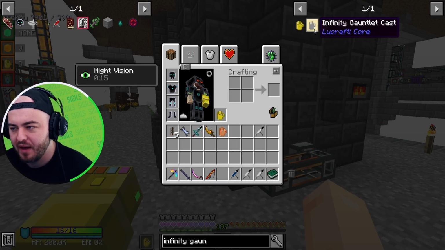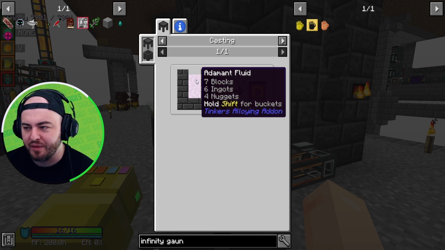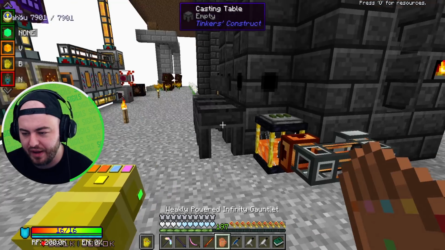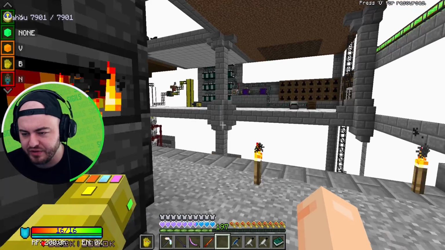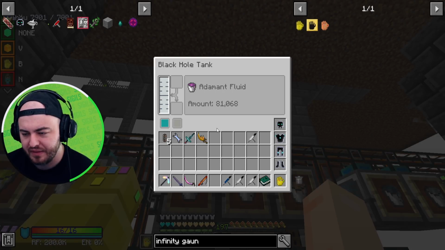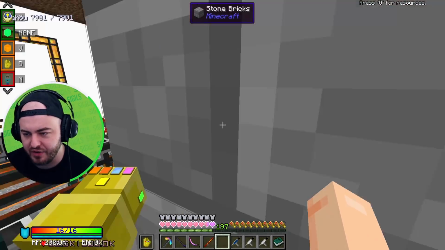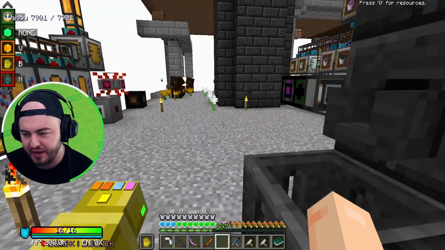So we got to make an infinity gauntlet. And to do that, I need to make an infinity gauntlet cast. All right. And that means I have to pour adamant fluid on top of a weakly powered infinity gauntlet, which I have right here. Okay. So I can come over here and do that. How much adamant do I currently have in here? I have molten infinity. We need to drain the adamant container, which is this one, I think. There we go. That's the adamant one. I need 7 blocks, 6 ingots, and that ought to do the trick. Swap this bad boy around. Oops, I accidentally put out way too much. Oh, I got to do it the other way, don't I?